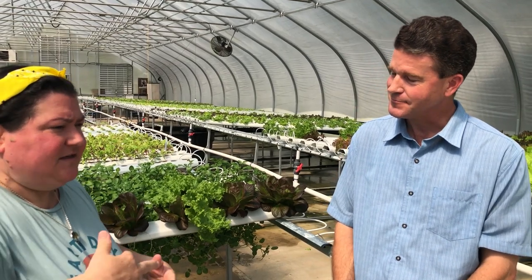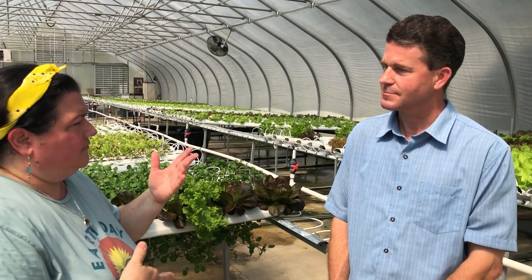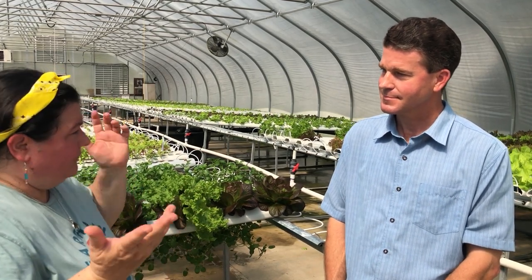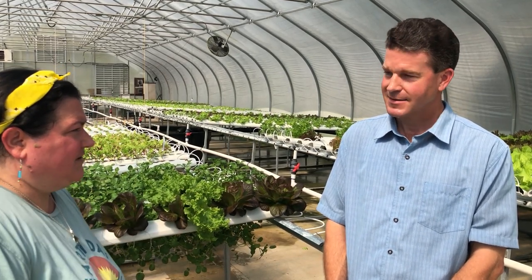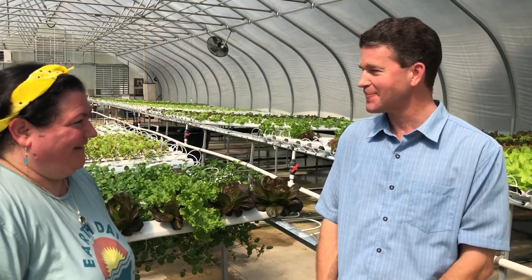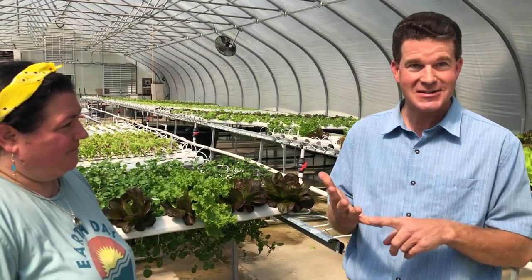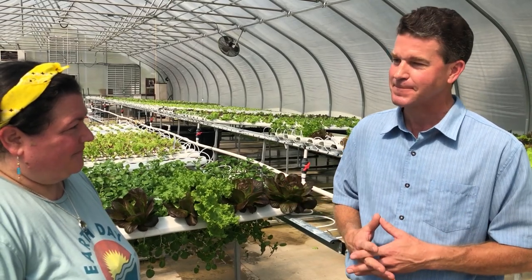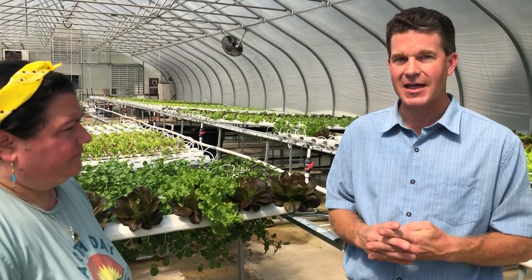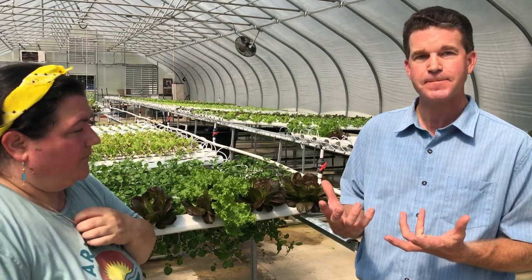It's really wonderful. Do you guys have any concerns about bugs or critters or, you know, like a normal backyard garden would be subject to, like groundhogs or... We've seen a lot of wildlife on this farm. If you're a gardener, I think you will quickly learn that there's always challenges that you need to deal with, including diseases and insect pests often. We try to use a lot of organic or biological controls here.